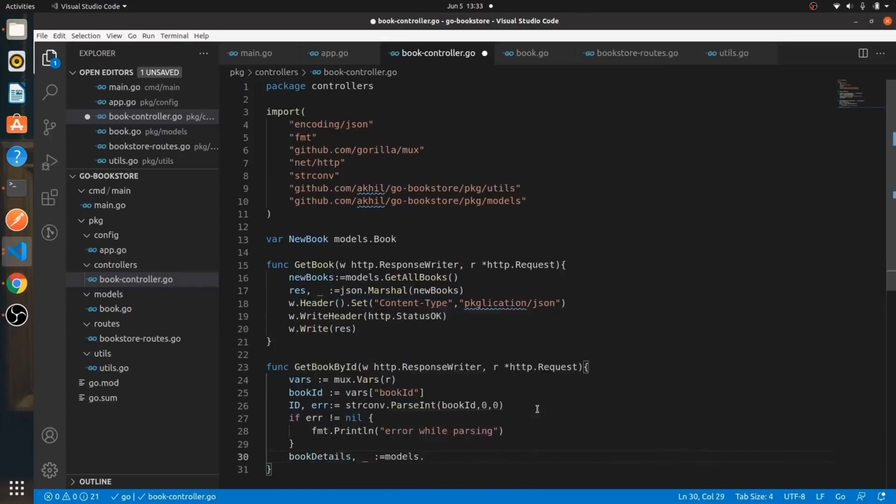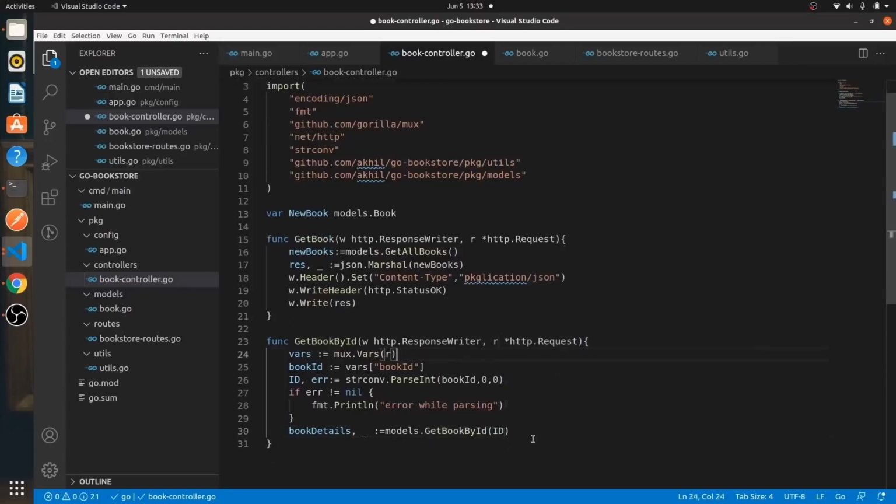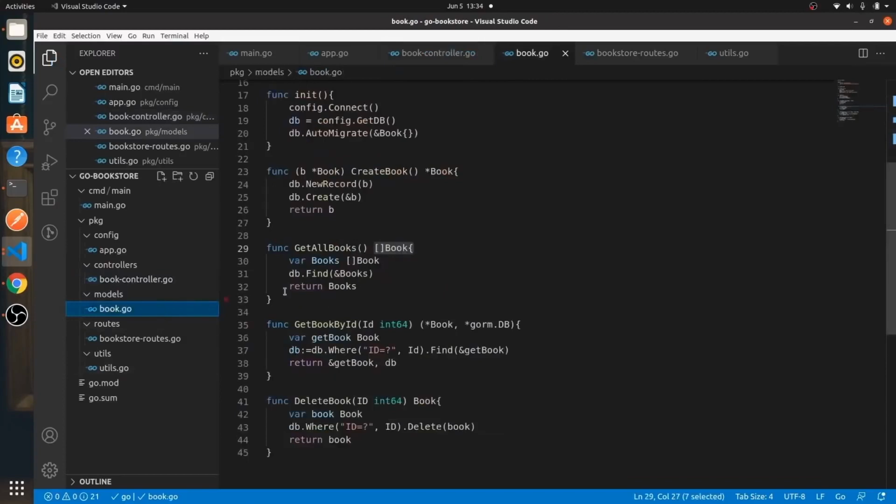And then we'll have bookDetails, comma, the blank character. We'll say models.GetBookById(ID), right? Which is a function that we created together, if you remember. Let me take you to the models file and show you. So inside the models file, inside book.go, we have GetBookById.